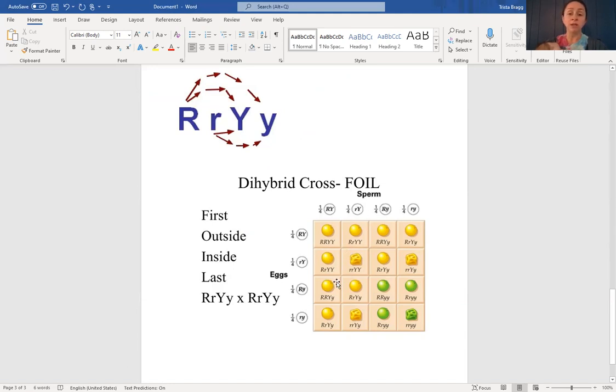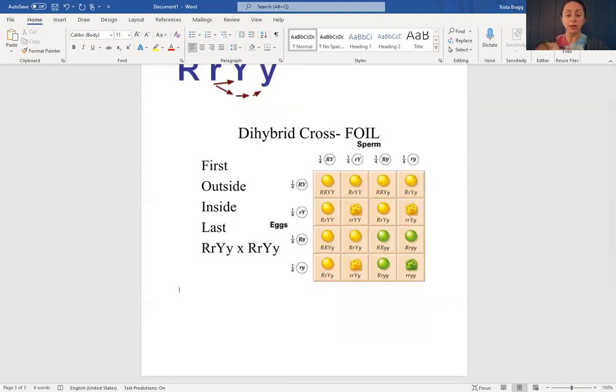Once you do that, you just fill it in the same way that you did normal Punnett squares, but you want to format things a couple particular ways. So you keep the letters together. So you see R stay together, Y stay together. You still write the capital letter of that pair before the lowercase. So big R comes before the little r. Okay. And then you would analyze it the same way. Okay. These ones are just a bigger Punnett square. So just take a little bit more time. Okay.